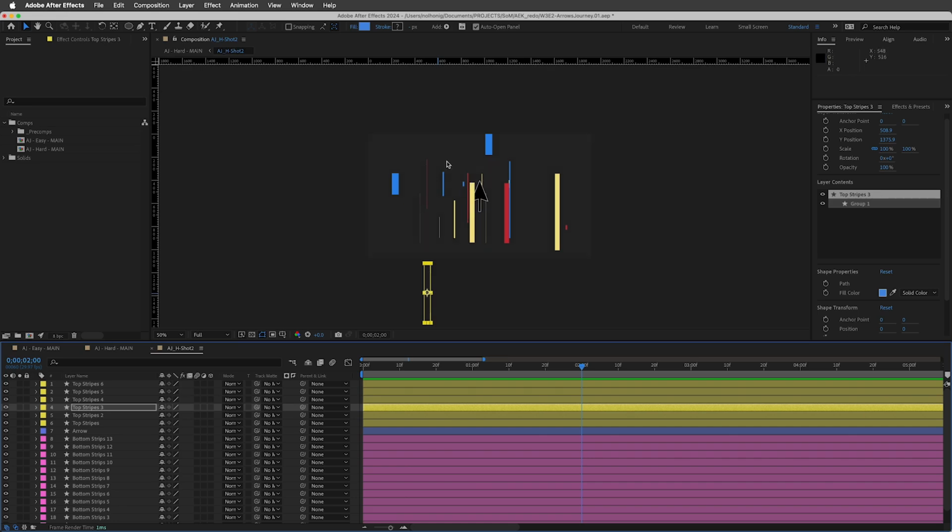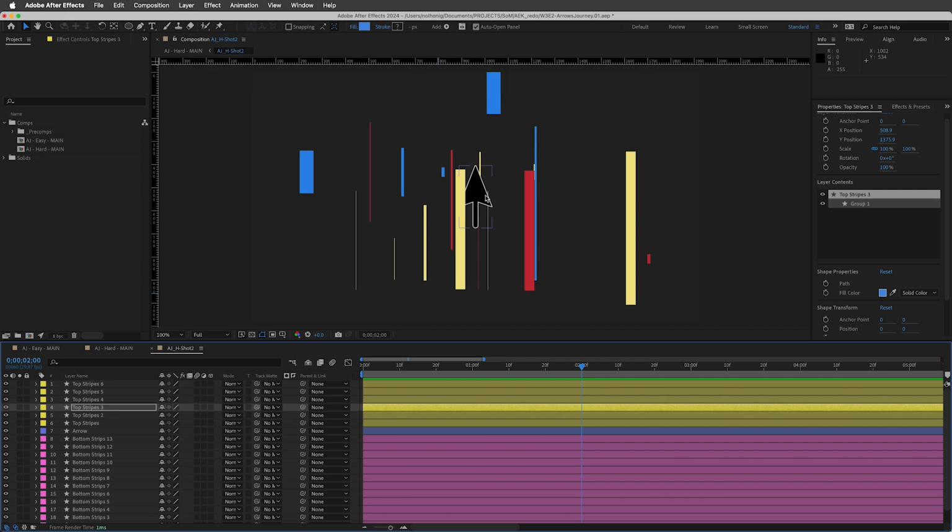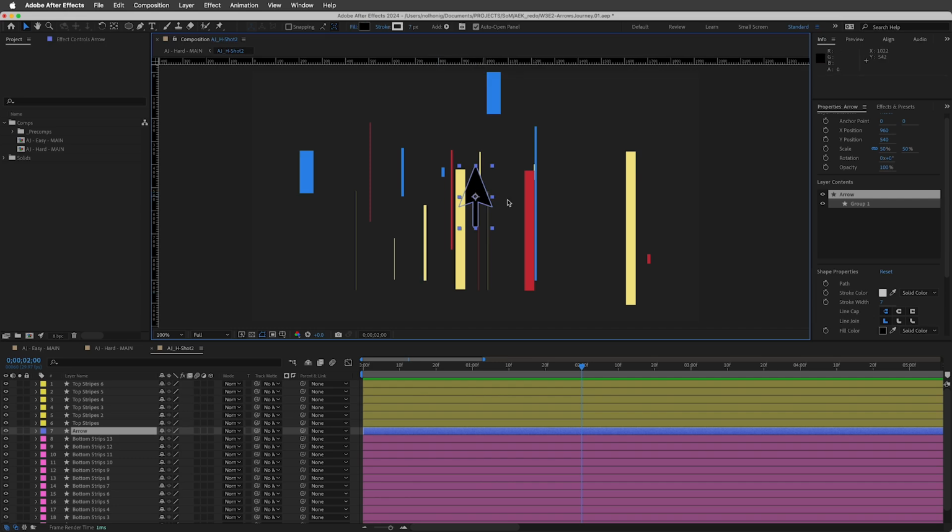So all these strips are like whipping past, right? The arrow comes in and hangs out here in the middle, all right? But I don't want it to look like it's still. I still want it to feel like it's moving, like it has force being acted on it, like gravity or wind or whatever, right? So this is kind of an anime thing. But I think the way to do this, I would want to have this wiggle back and forth on the x-axis, okay? So I've also separated the dimensions, the position, I should say, of the arrow, okay?